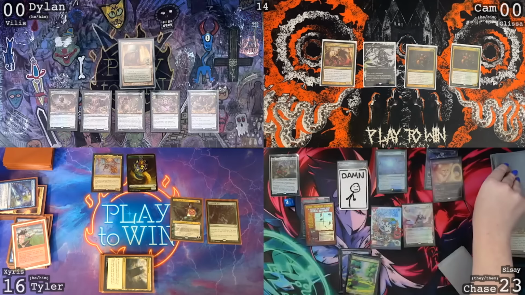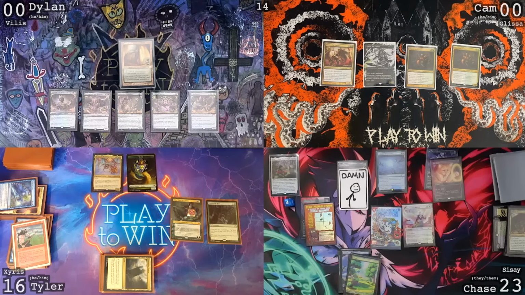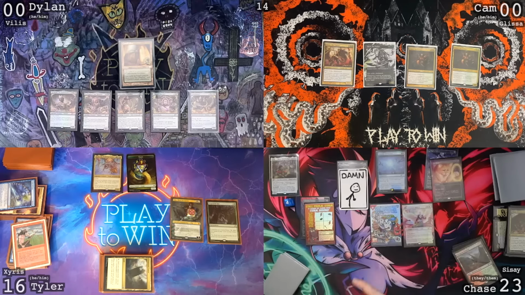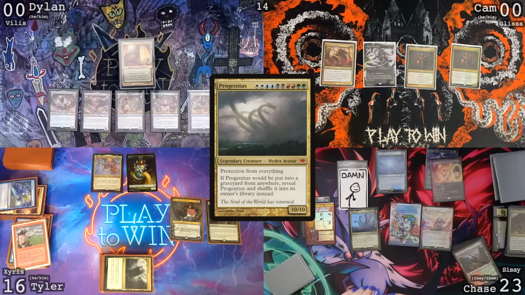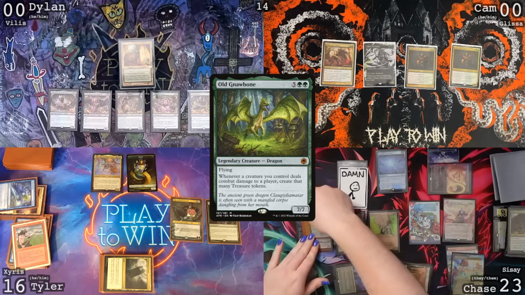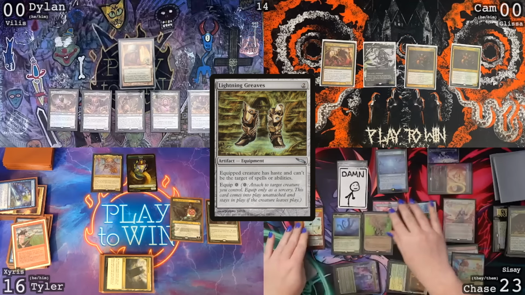Untap, upkeep, draw, chill. Play a land for turn, forest, double Wooburg. And oh boy, I'm gonna play Progenitus. Yep. Oh boy. Play Old Gnawbone. I'll put the Greaves on Old Gnawbone over there.